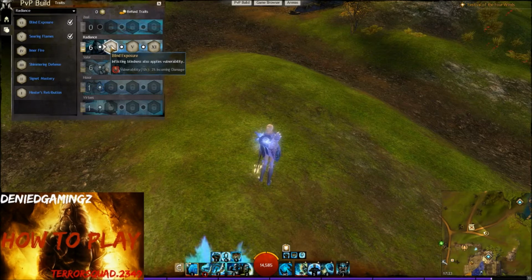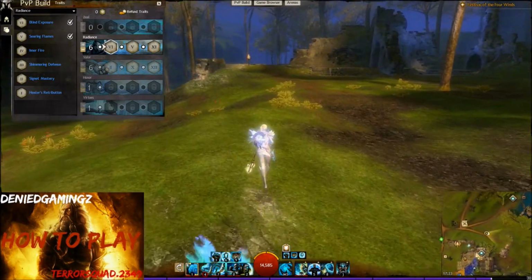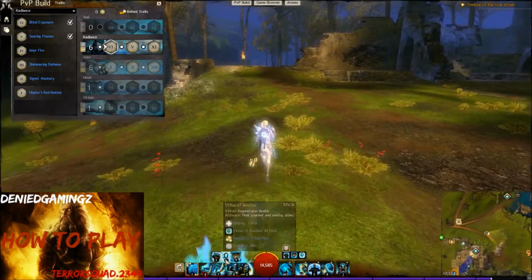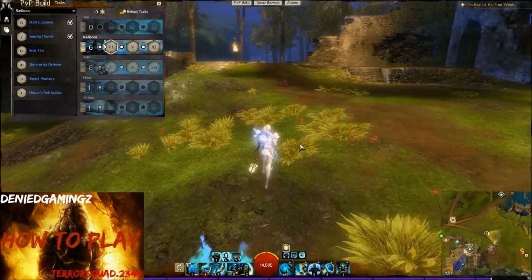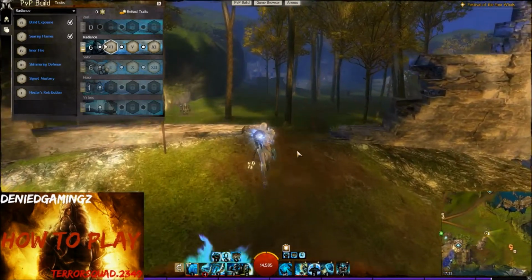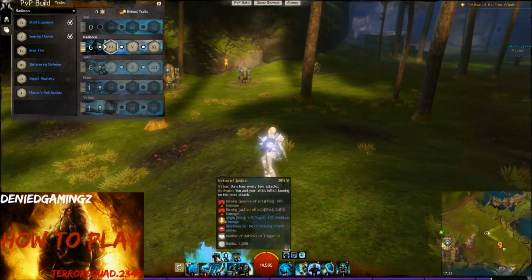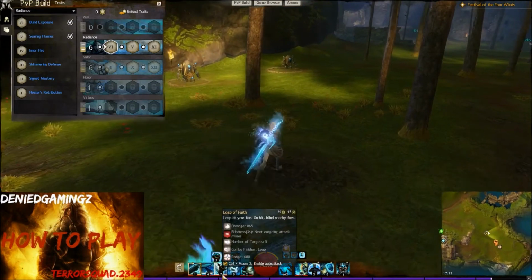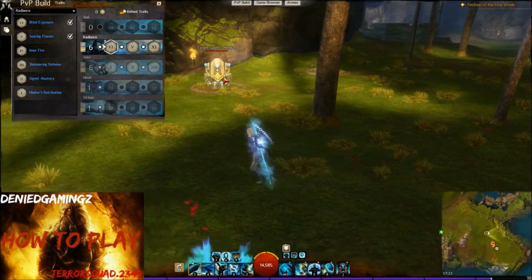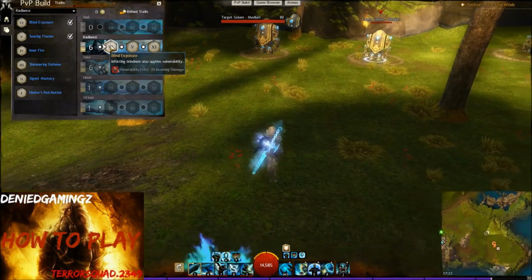Now the 6th Radiance, Blind Exposure. Inflicting blindness also applies vulnerability. Now why are we going to use that? Basically on this build right here, without doing anything special, without using the elite, you got 3 sources of blind. You got the Ray of Judgment, you got the Virtue of Justice, and you got the Leap of Faith. And each time you apply blindness, you will apply 3 stacks of vulnerability.